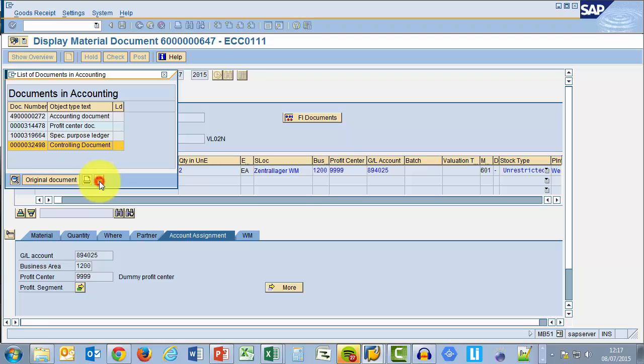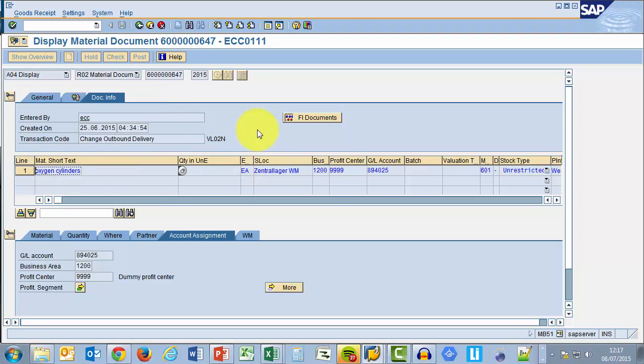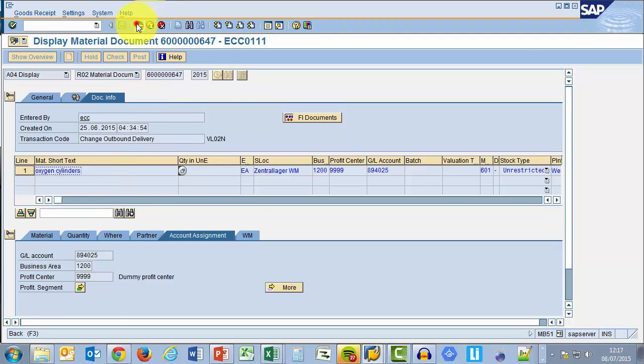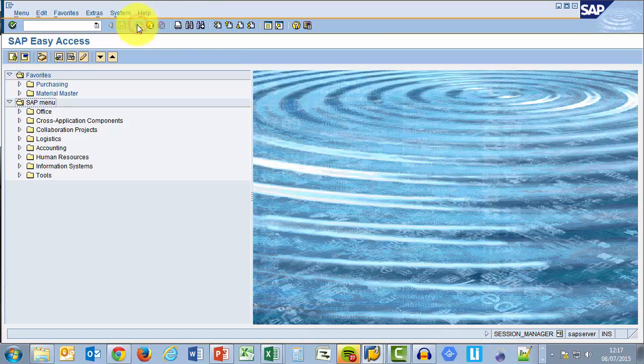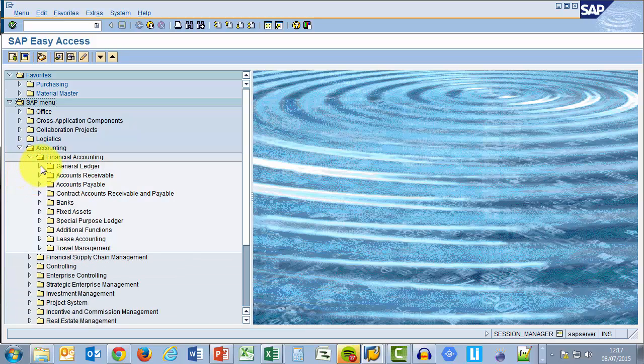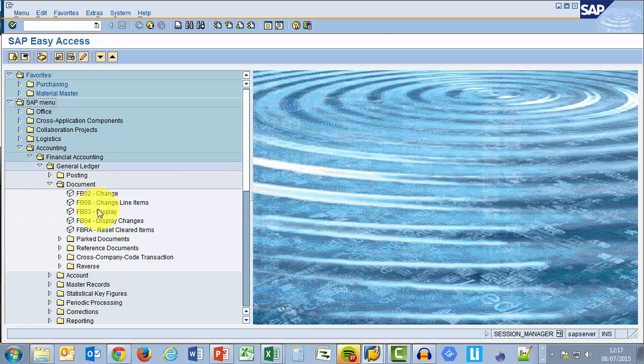We can also see these documents directly. For instance, we can copy this document number just to use it in the transaction for seeing the account movements. With Ctrl Y, we can select this cell, and with Ctrl plus C, we can copy it. So now if we go back to the menu, and go to the accounting menu, financial accounting, general ledger, document, because this is a document, display.